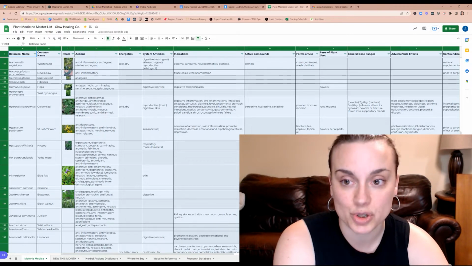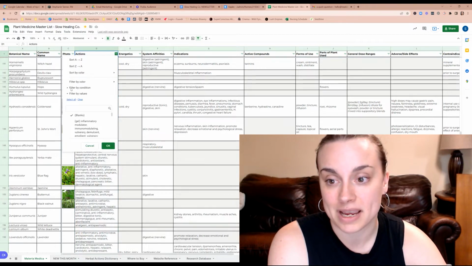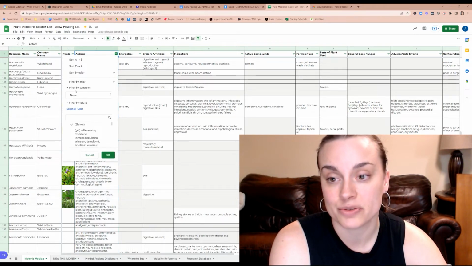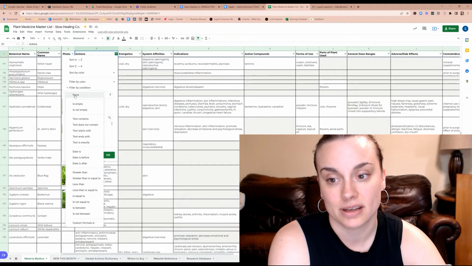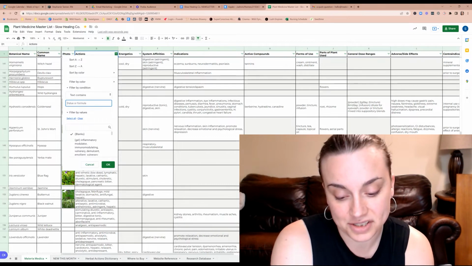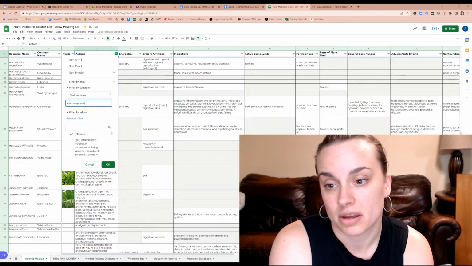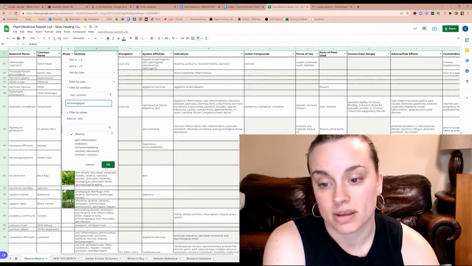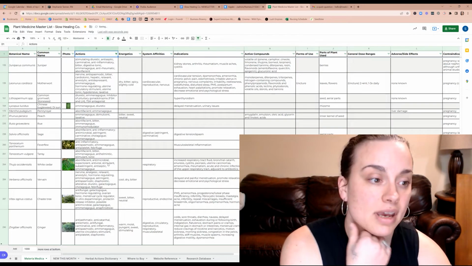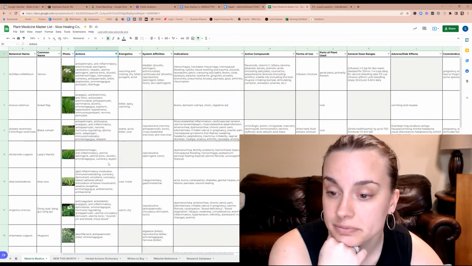But I'm going to show you one at a time. So if we filter by action and we go to filter by condition, we want to select text contains, and let's just say emmenagogue. Click OK, and then it will come up with a list of emmenagogues.